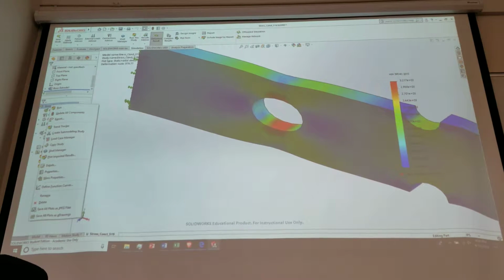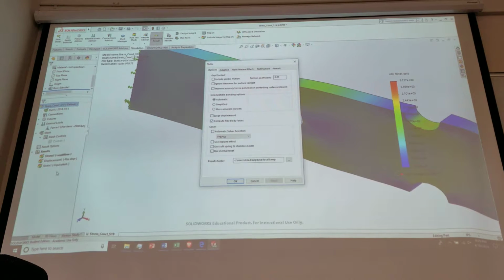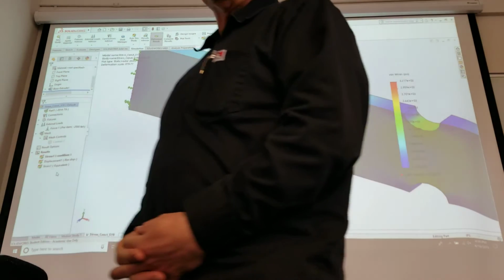You're right clicking on the top item in the simulation tree, and then we get properties down here. If we click on properties, it pops up a menu. These are all the properties for the static option that SolidWorks gives us.